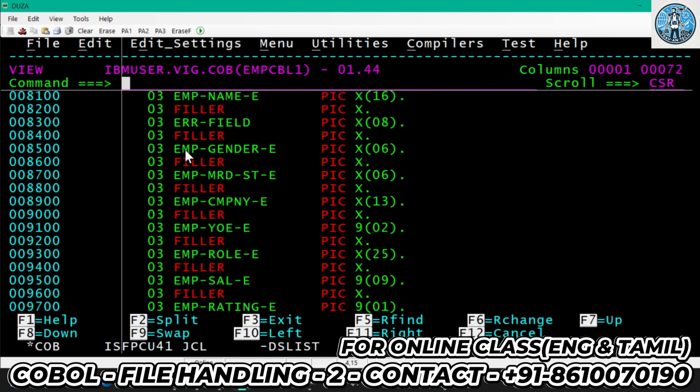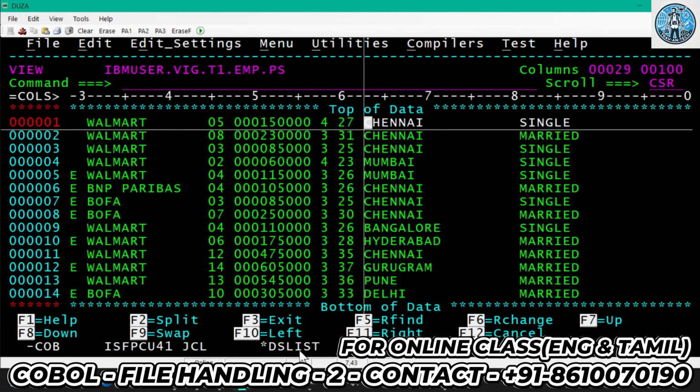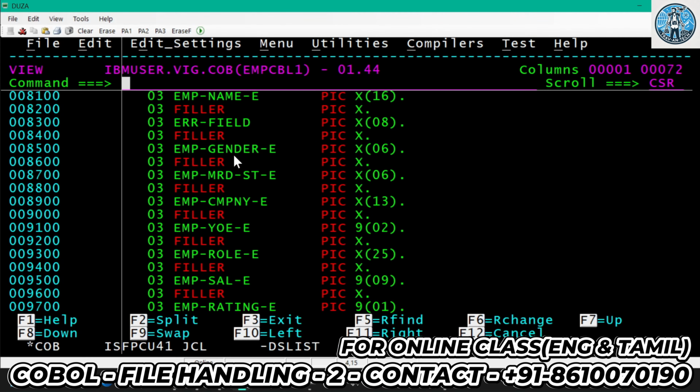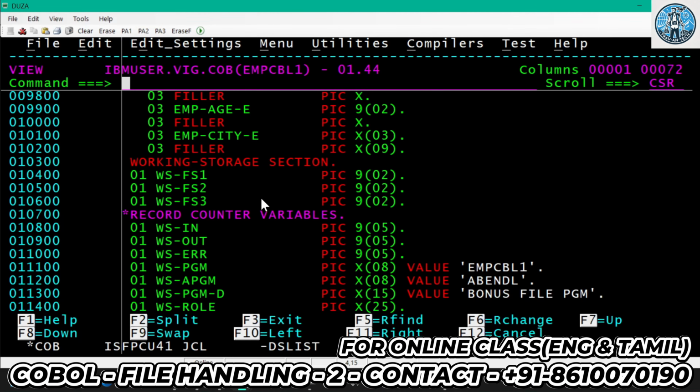If it is a gender error alone, we are just capturing it. So you can also capture other fields as well, like if it is a year of experience error, or if it is a rating error, or if it is an age error. So that also you can capture. Okay. But for the training purpose, I'm just capturing the gender error, and then you have to try for the other fields, right? So I'm just saying for the gender error alone. So there is around 120 bytes.